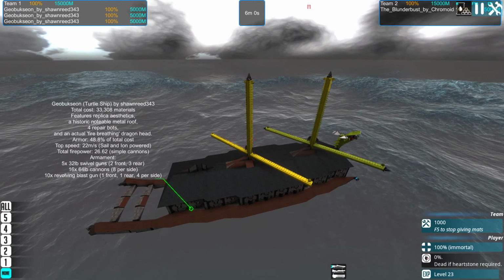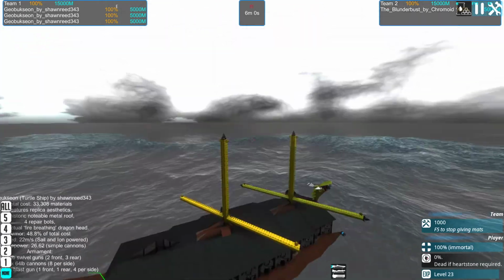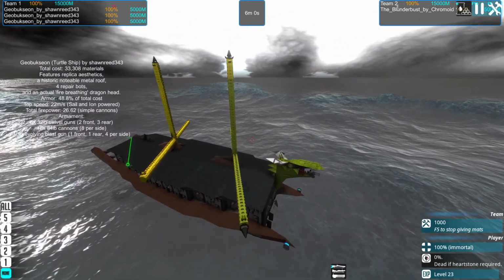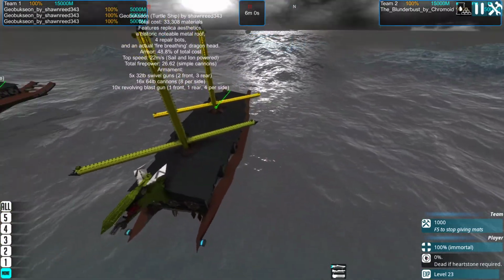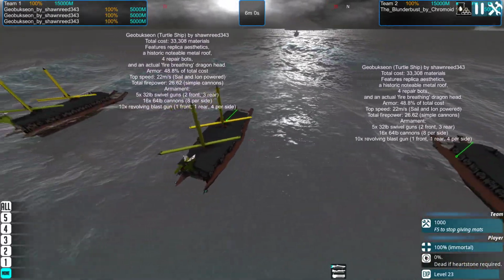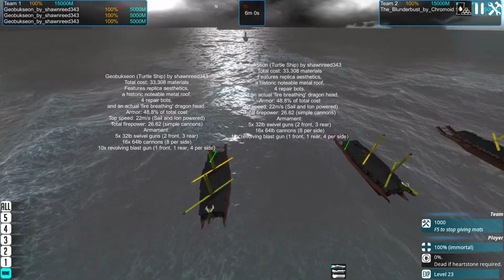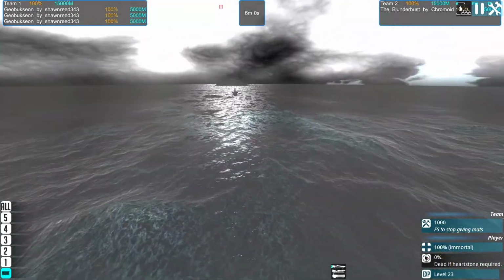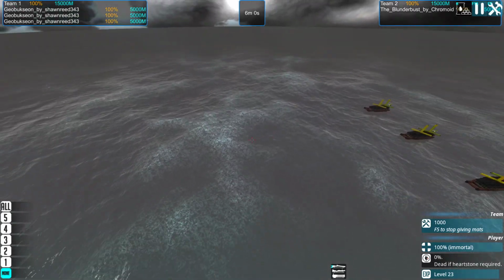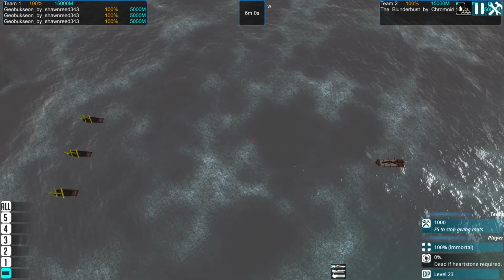And yeah, top speed's 22 meters per second, sail and ion powered. Most of that comes from the sails when they're sailing with the wind. So if those sails get taken out, they lose a lot. I'll just put it that way. But yeah, we shall see how they do against the Blunderbuss. And let's get this kicked off.